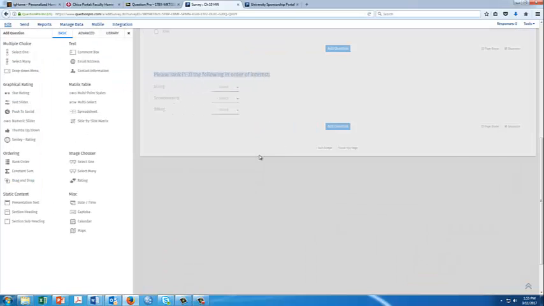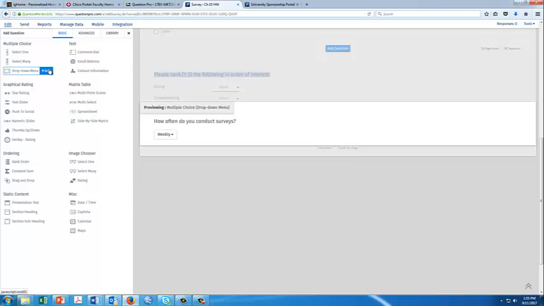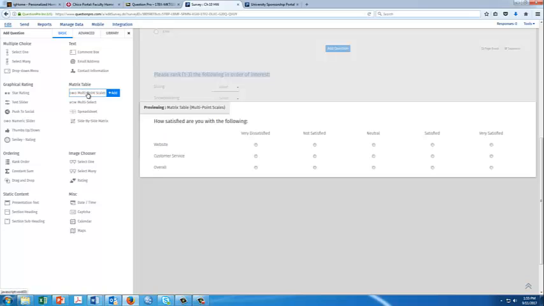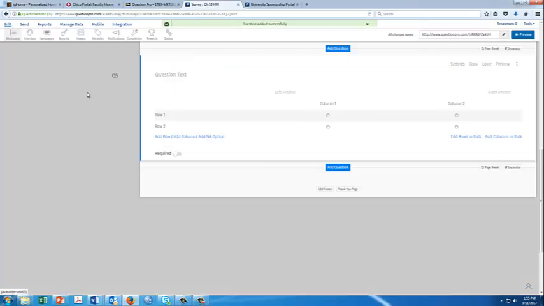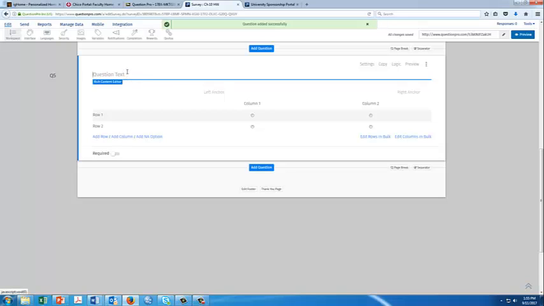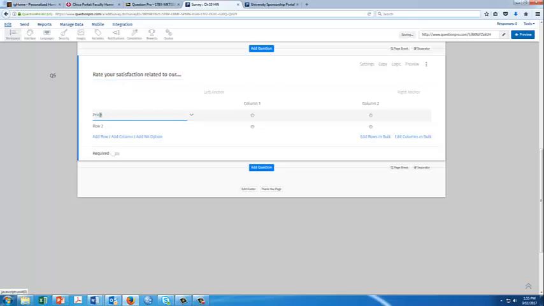I want to add another one, which the last question I wanted you to do was a rating scale question, and that's listed up here. The matrix table, a multi-point scale, is the type of scale question we'll typically be using on our surveys. So again, you could ask people to rate their satisfaction of something. So here you would insert your question. You could insert something about the price or the service.